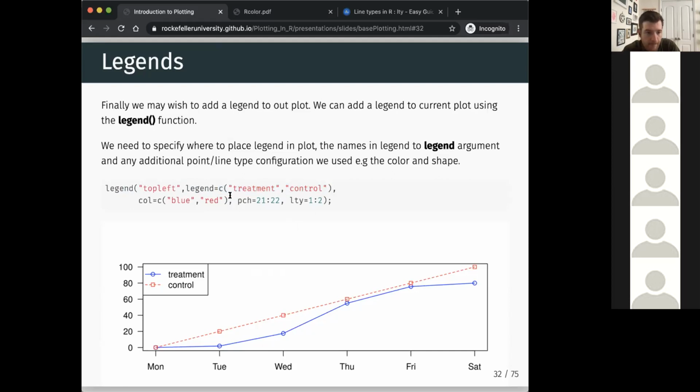Okay. Then you can show what color is attributed to them, and if they have differences in the point character and the line type. So you basically use the values that you've used already. And so then you can see here, we produce this nice legend that labels what we're doing.